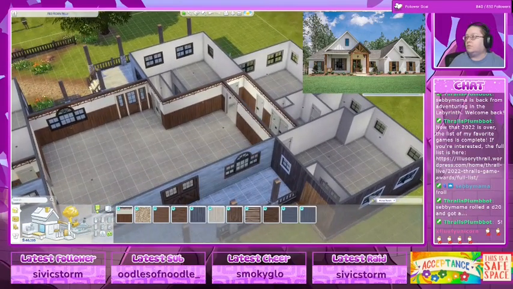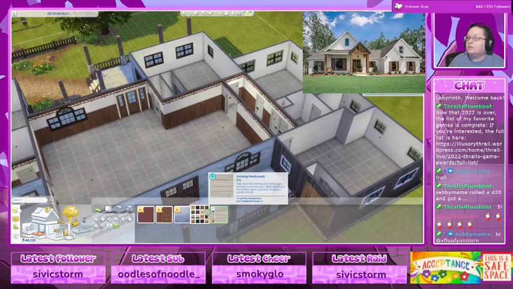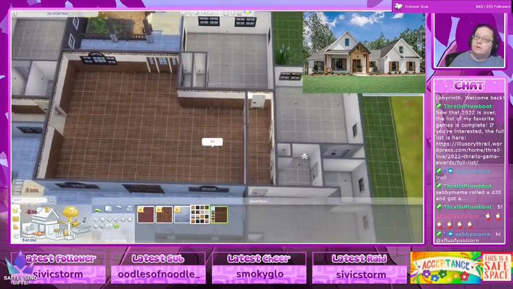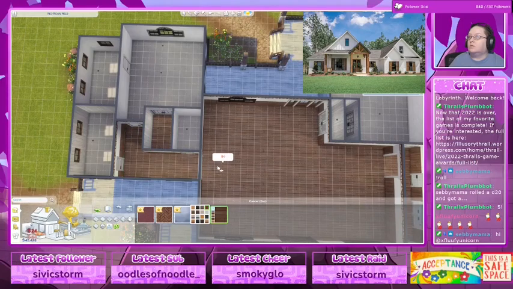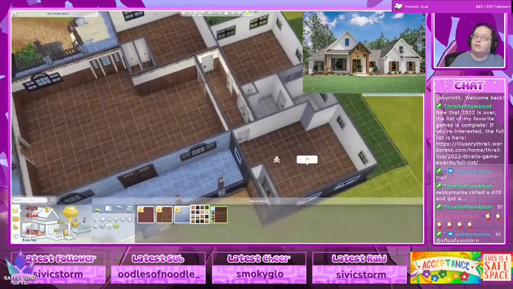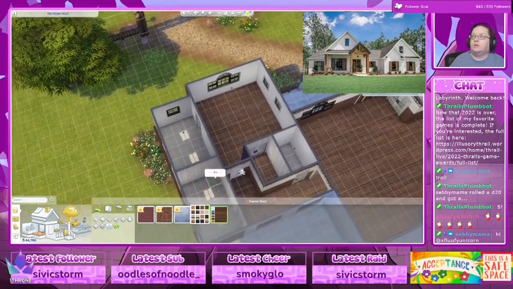Let's see. Floors. What floors did we get? All floors. Oh, we have sky, we have brick, more brick. Let's do hardwood floors for sure in the closets. And these bathrooms are going to be different. I don't want to have it in there.